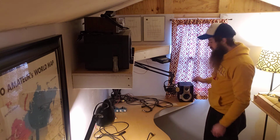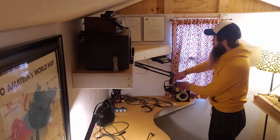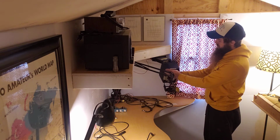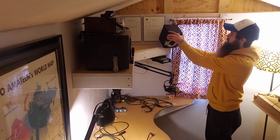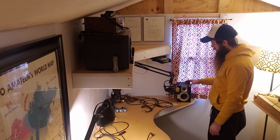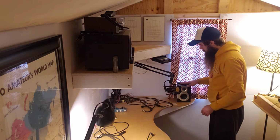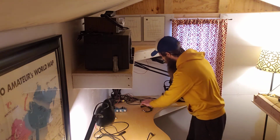So kind of like I said, for now this is just going to sit here by the window. Eventually I think it'd be kind of cool to mount it up here, but maybe not. Maybe that's worse. Could even go up here, but that's something to think about. So if you have any ideas as far as that goes, let me know in the comments. We'll put that there. And next is our radio.